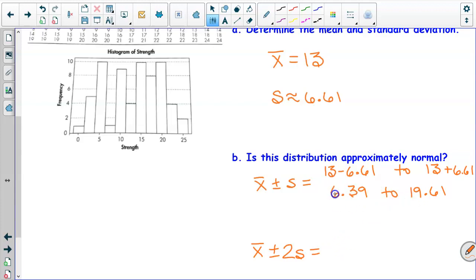So 2 below, once I have this number, I can just do what to it? There's a reason why I just said that to you all. If this is the mean and it's in the middle, what did I just do? I subtracted 1 standard deviation and I got 6.39, right? I added 1 standard deviation and I got 19. What? Not 61. 39, thank you. You were going to totally tell me I wrote the wrong thing, weren't you? Okay, good. Y'all got to have my back. 19.61. So if I want to find 2 standard deviations below, yes, I could do 2 times s and subtract from 13. Or I could just do what? Subtract it again, yeah. So if I subtract it and I add it one more time, 6.39 minus 6.61 is negative what?